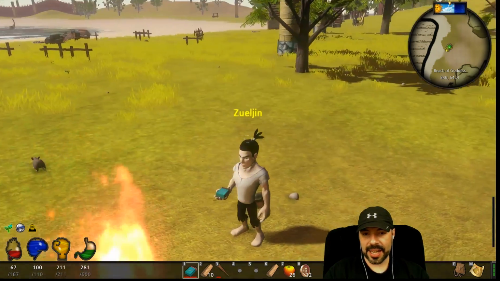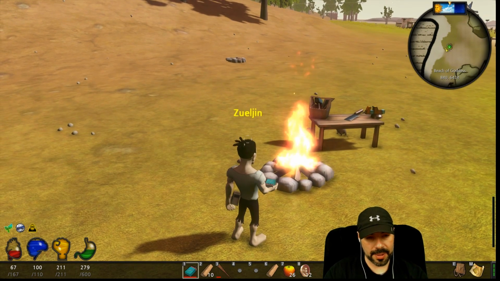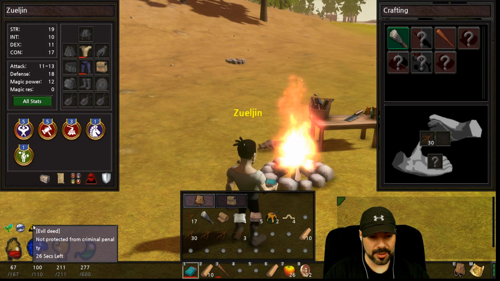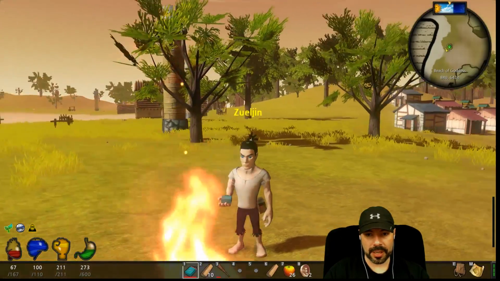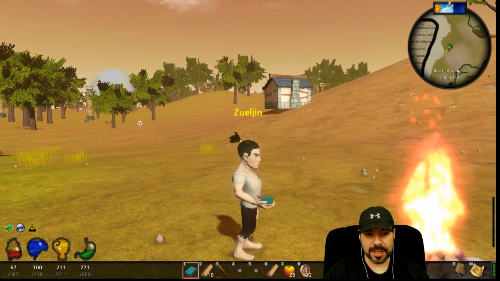Yeah! And it appears that we might have some sort of crime rate there at the bottom. I think I see that. Let's see here. Yep, evil deed, not protected by criminal penal. We've got 23 seconds left. If somebody tries to rush me, I'm gonna kill him with my club. The music's mischievous too, like they know I did something wrong.